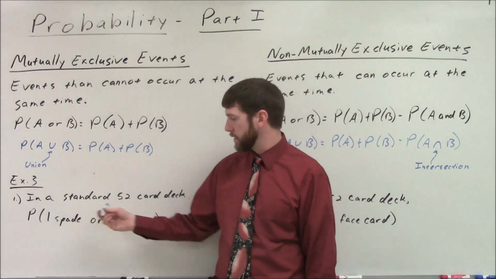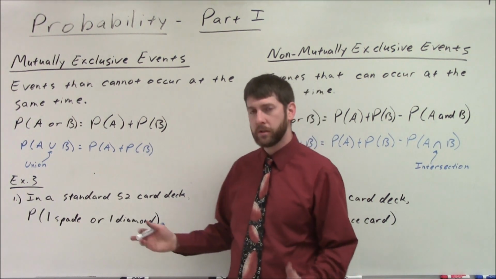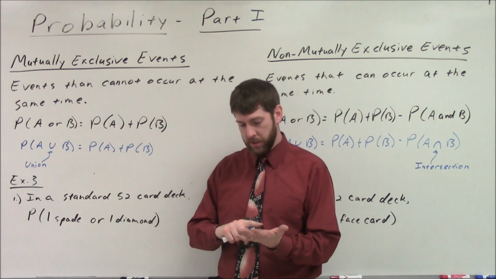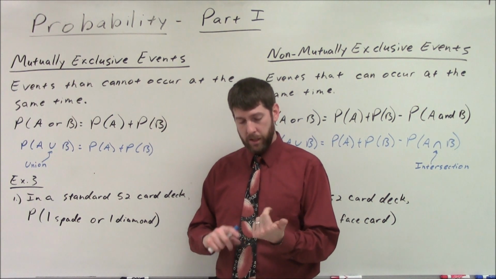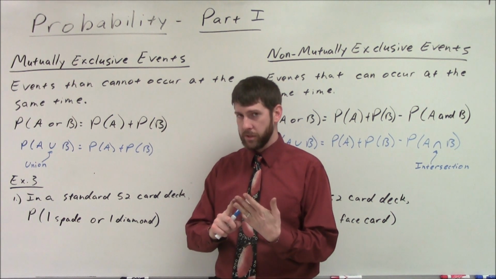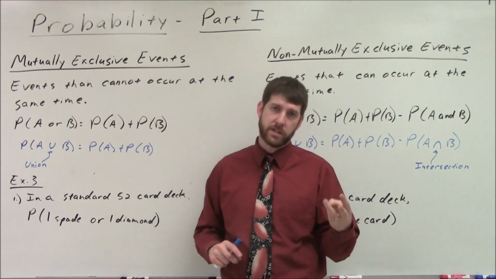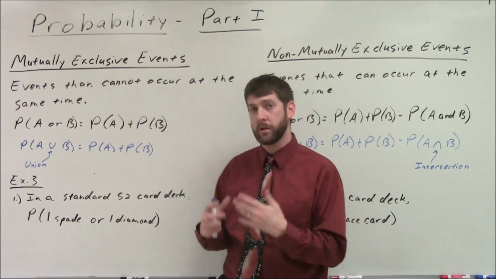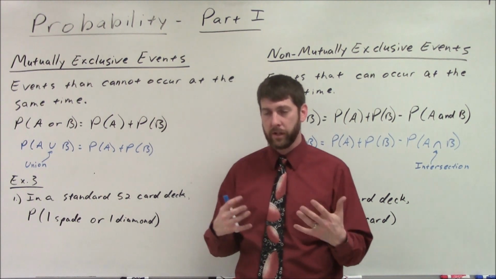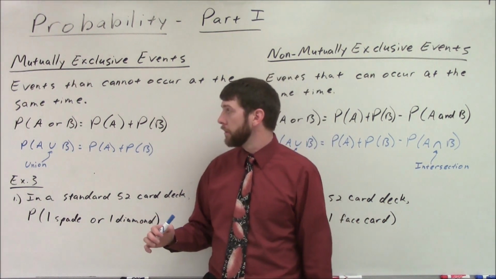For example, this one right here, in a standard deck of 52 cards, that means ace through 10, and then jack, king, queen. So we have 13 cards of 4 different suits: spades, clubs, diamonds, and hearts. We'll use those a lot, so make sure you're familiar with a deck of playing cards.